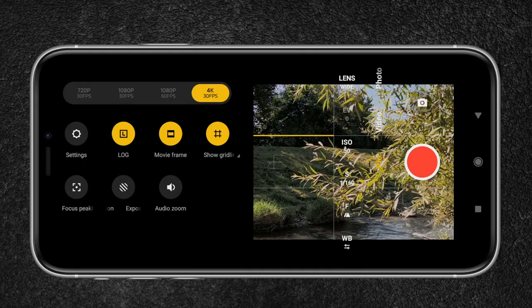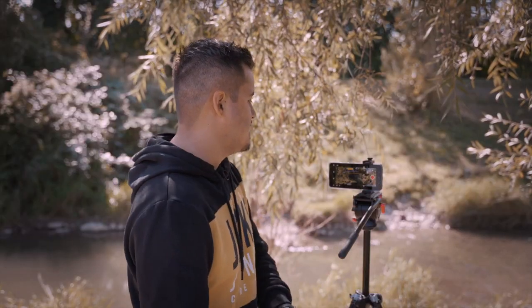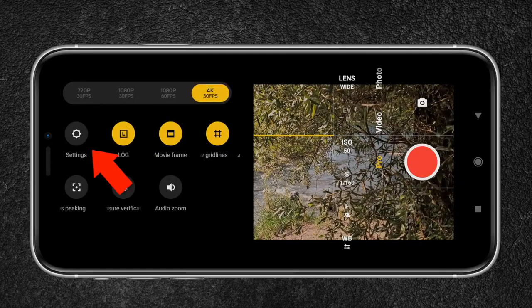Next is audio zoom. And what this does is it takes the sound from the subject that is in focus and enhances that, if that makes sense. So this is how it sounds like using the audio zoom. We're recording on the internal mic of the Xiaomi 11T. And this is how it sounds like without the audio zoom, and we're still using the internal mic on the Xiaomi 11T. Now you can additionally adjust your settings by heading to the settings icon.